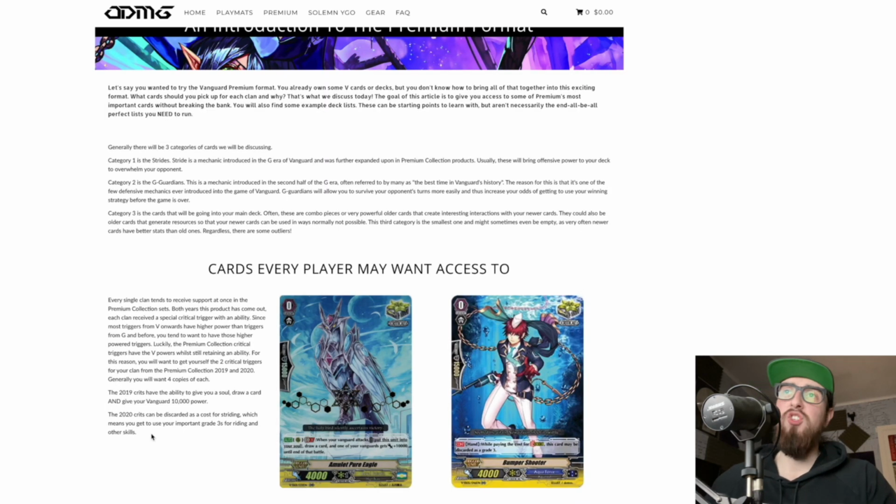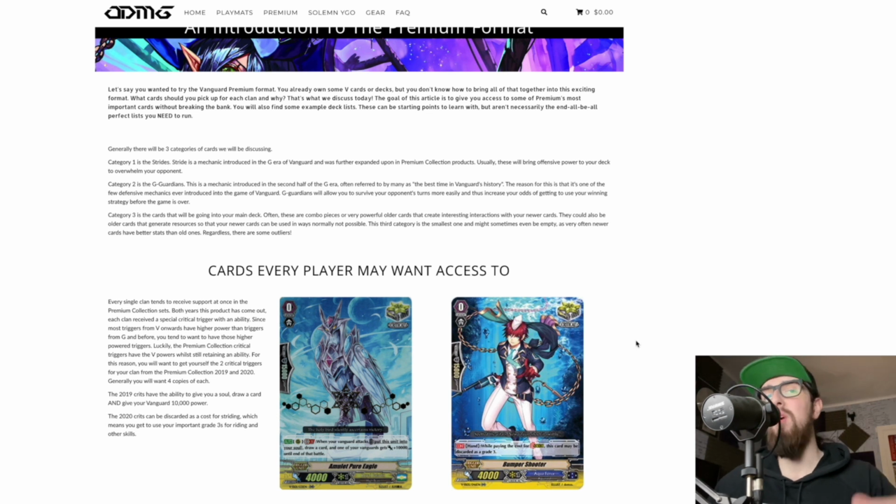Now in this first section, I essentially explain every single clan got premium collection crits. In 2019, we got the ones that go to soul and draw you a card. And in 2020, we got ones that can be discarded for striding. And so no matter which clan you play, those are some you want to pick up. They're very cheap because they were just not rare at all. Every single pack had 2 of these.